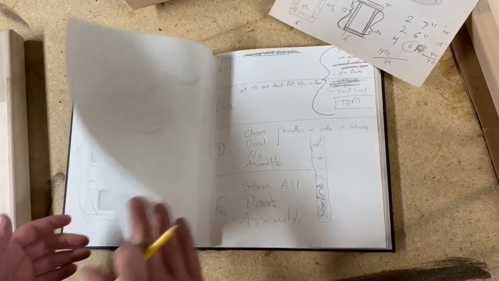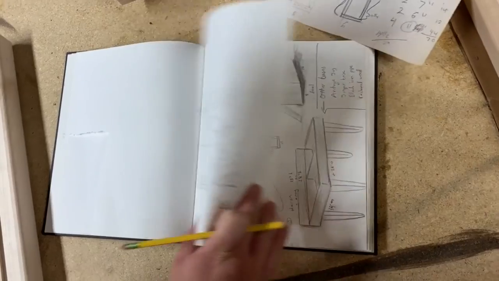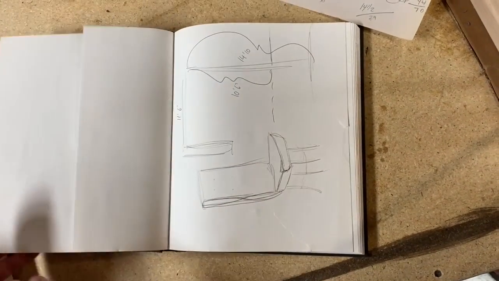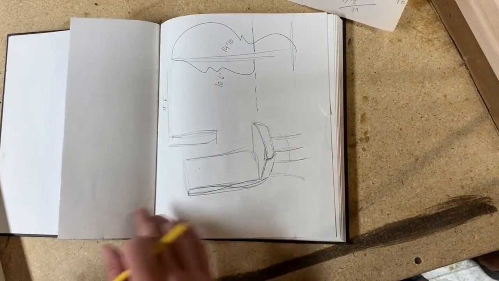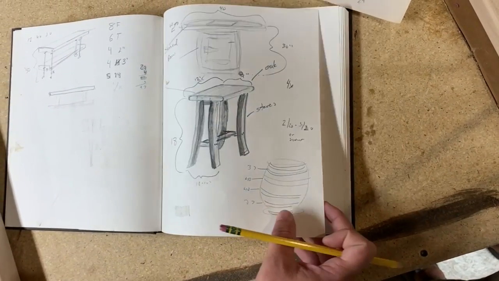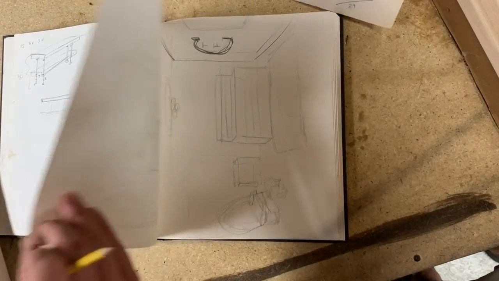When I meet a client and they're looking for that piece that they can't find anywhere else, the first thing I do is have a good discussion. I get to know them a little bit. We talk about what they're looking for and I always like to visit the space to get a sense of the colors, the textures, the lighting, just the overall feel of the home and the place that the piece will be going.